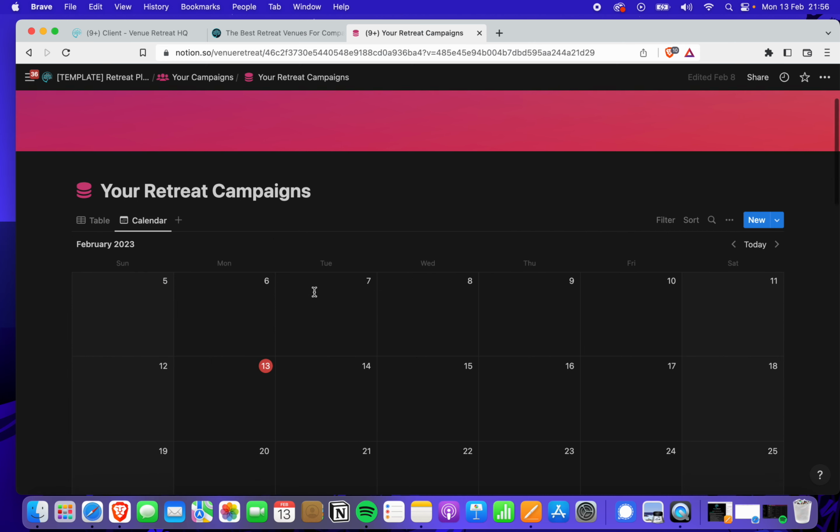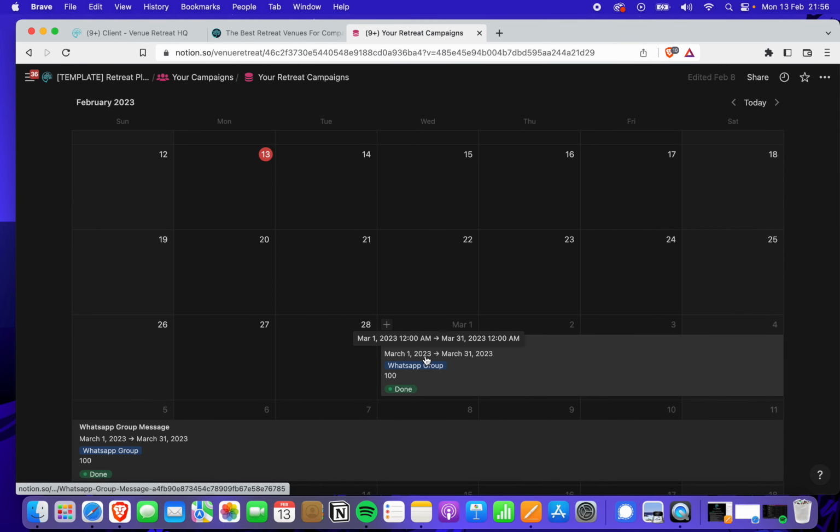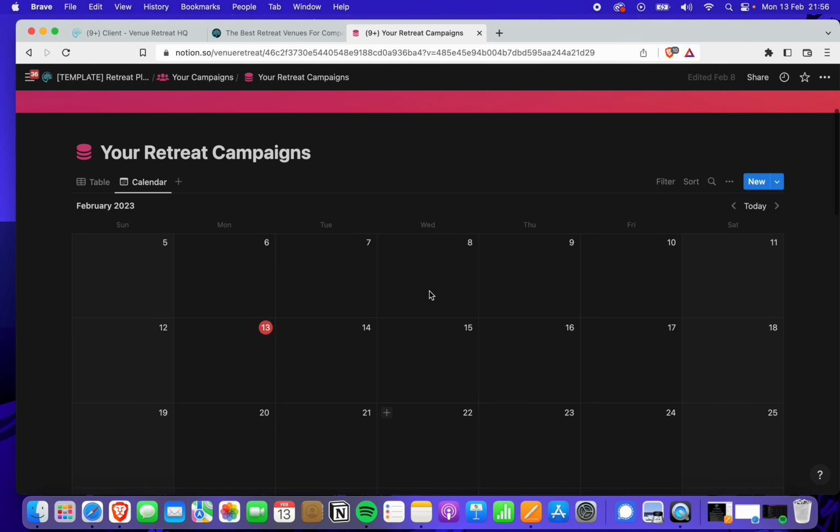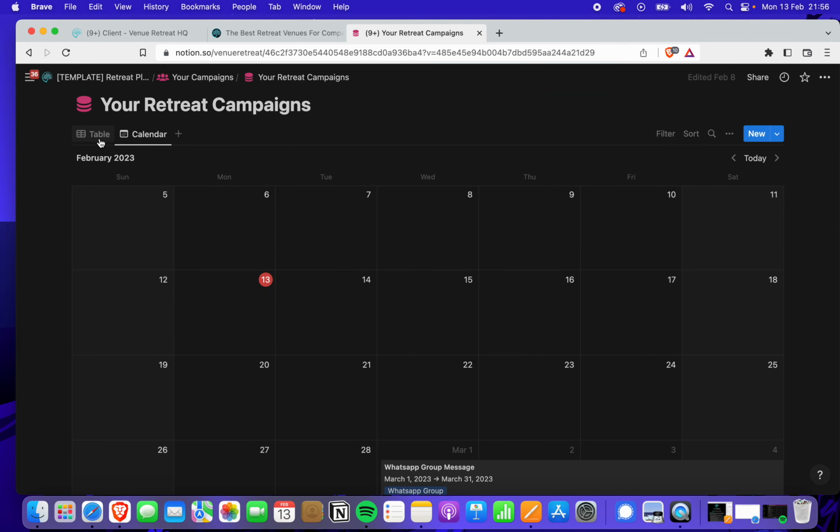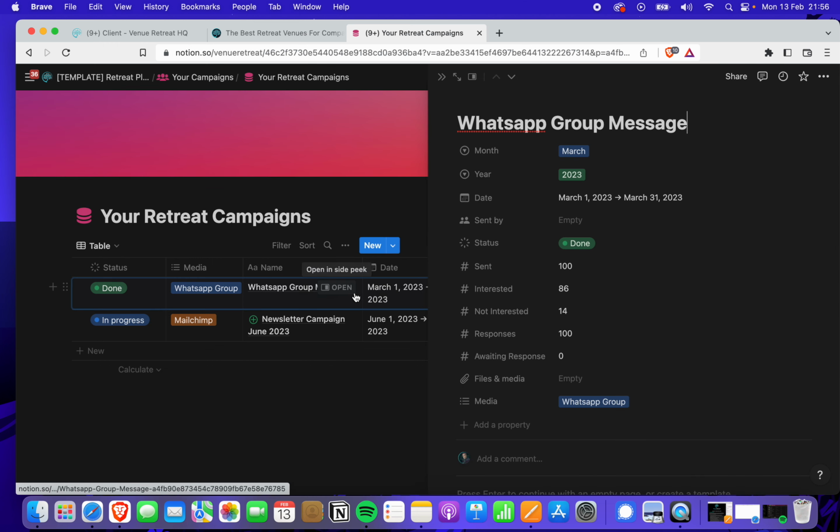Also a calendar view to be able to see when your campaigns are active, and the way that works is we have here the date of the campaign.